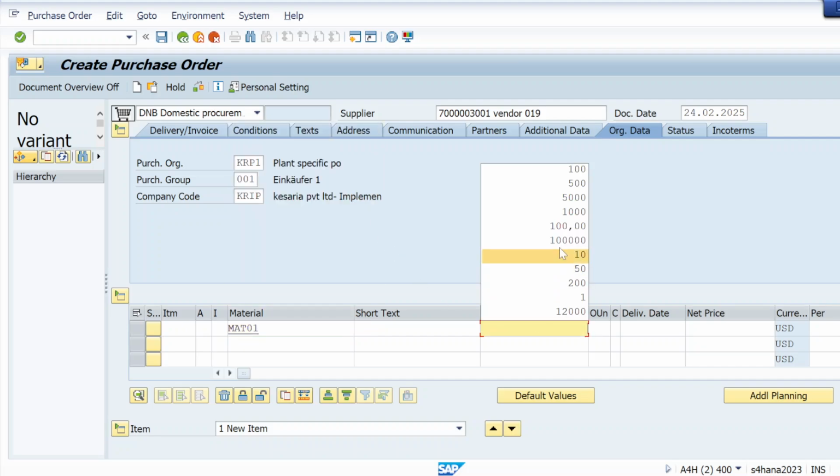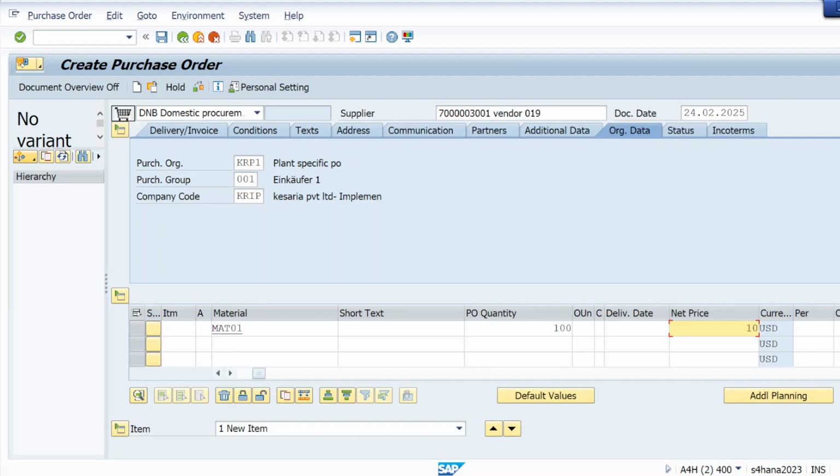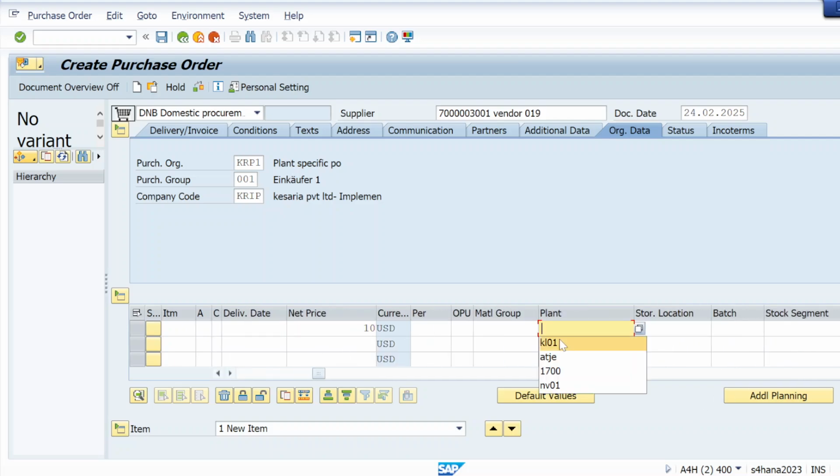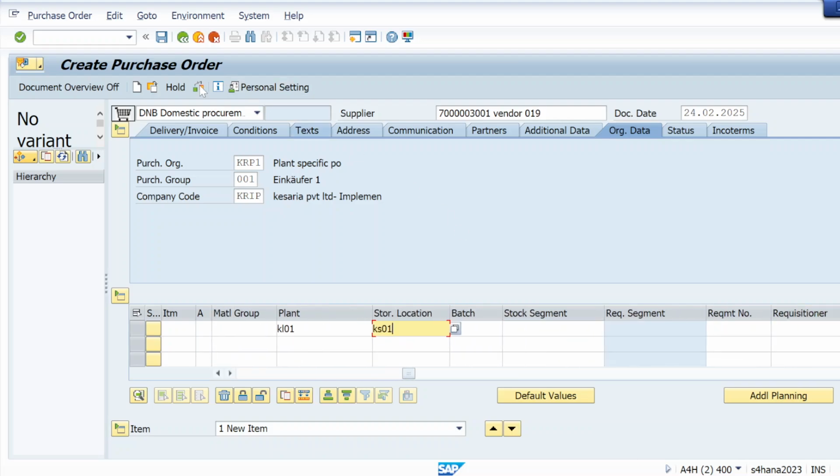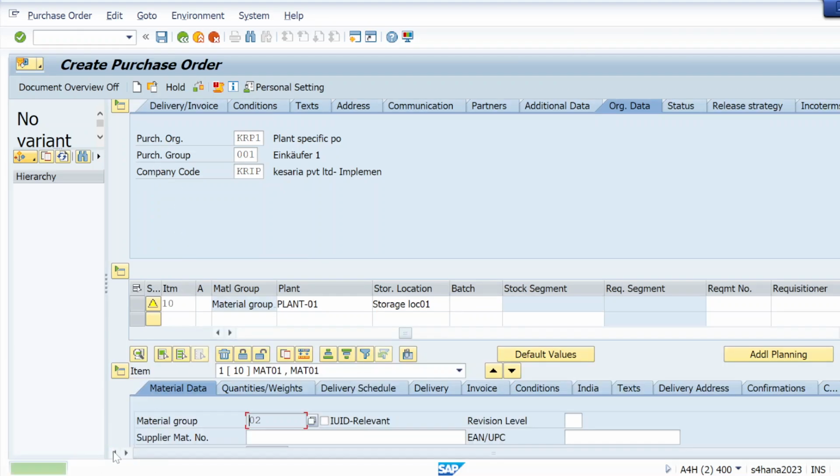Let me take any material, like 100 quantity, and net price, let me take 10. Plant, storage location. Check.